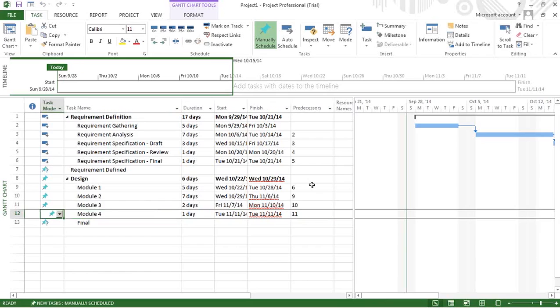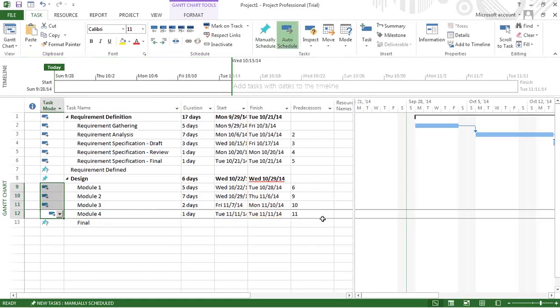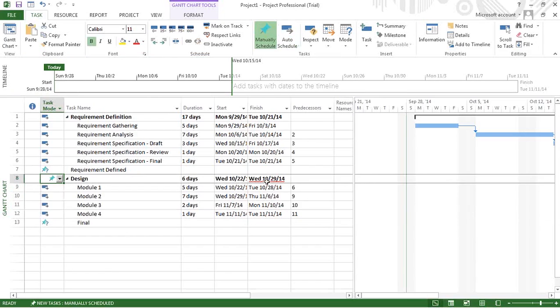Now I'm converting this to auto schedule. Can you see the difference?